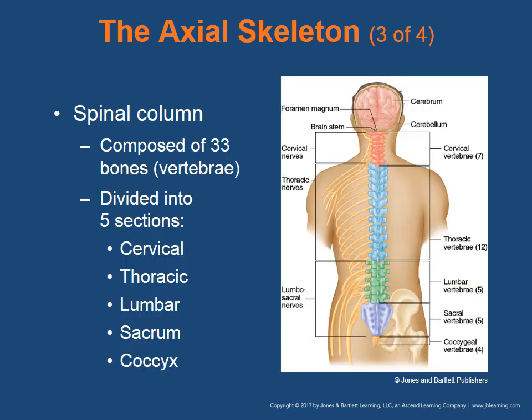So the spinal column is composed of 33 bones, vertebrae, divided into 5 sections. We have the cervical, which is the top, the thoracic, which is right below it, right where the lungs are, lumbar, sacrum, and coccyx, which are fused together. And a way to remember the number of these is, I like to associate a lot of things with food. So the beginning one is breakfast at 7, right? Cervical 7 vertebrae. Lunch at 12. Then dinner at 5. I always have seconds, so 5 again. And then just remember that there's 4 fused vertebrae for the coccyx. So 7, 12, 5, 5, and 4.